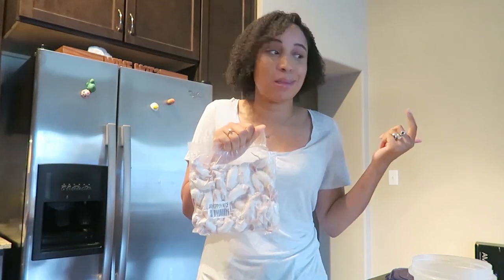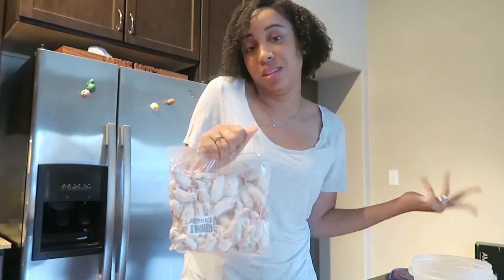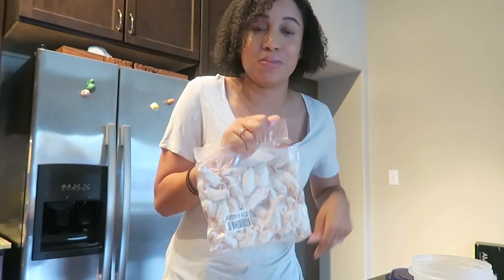Also, if you hear that jingling in the background, that's our dog Dixie. She's probably interested in the smell of these mice.